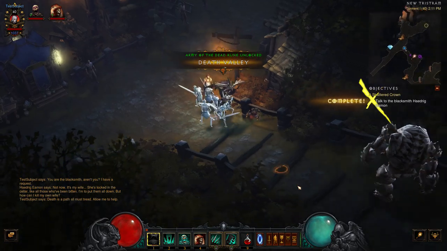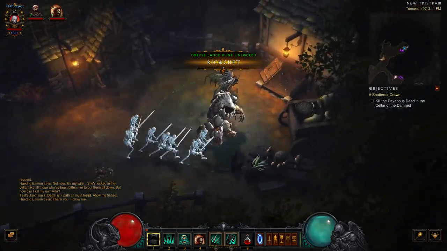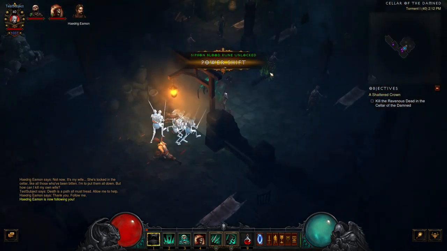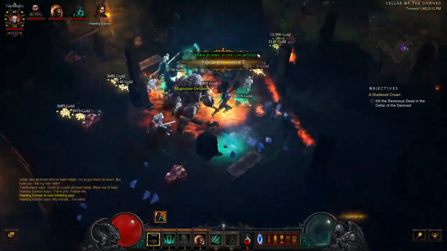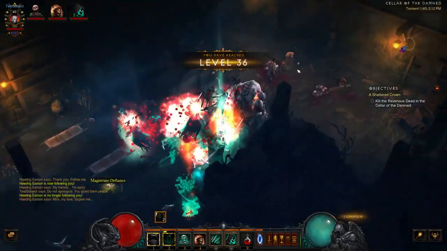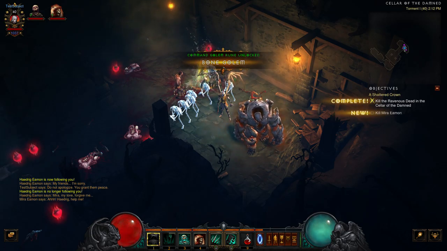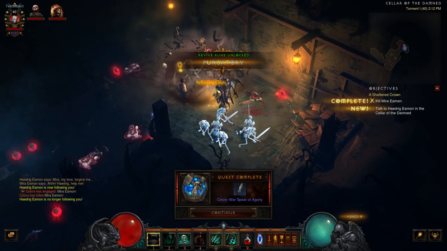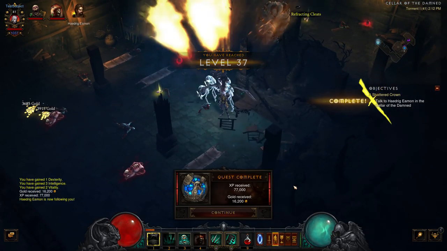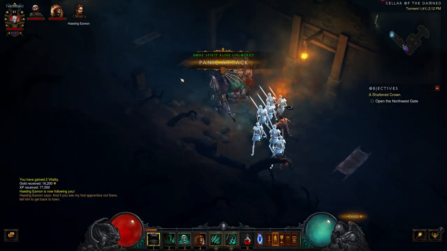You are the blacksmith. Not now. Death. Thank you. Follow me. Without you, I'm in your debt. My name is Hedwig Aimer. I can help find his tomb in a cemetery in the Weeping Hollow. And if you see my fool apprentice out there, tell him to get back to town.